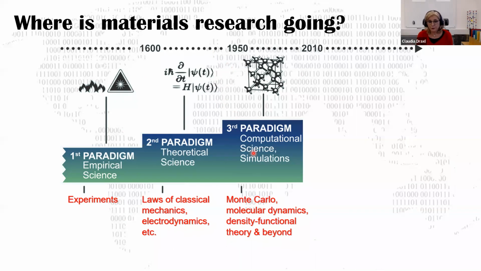And why is it so different from just paper and pen work of the theoretical science? Because we can make a combination of these two by performing computer experiments. So we can dream up any material on the computer, and then we just see what the properties are. Of course, we need new methods for this. Solving the Schrödinger equation by paper and pen wouldn't work. Actually, we know that it can only be solved for the hydrogen atom, and otherwise it's an NP-hard problem.